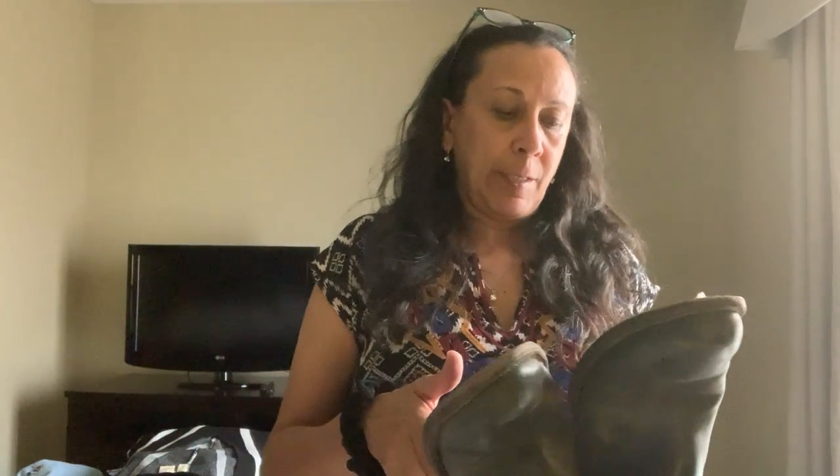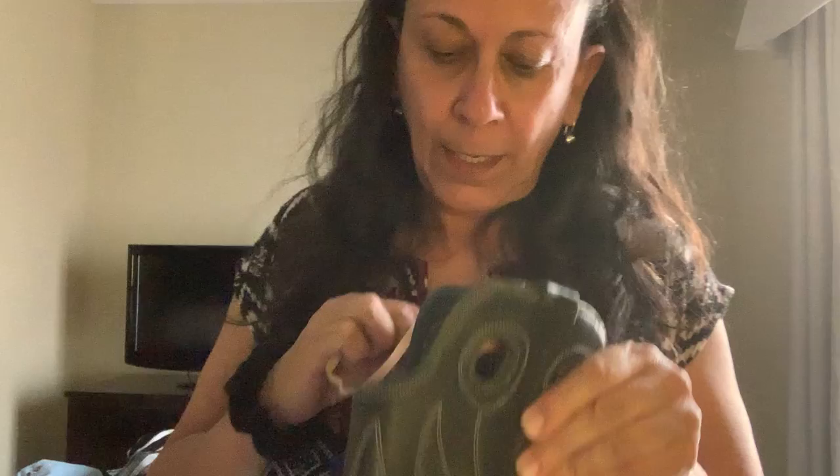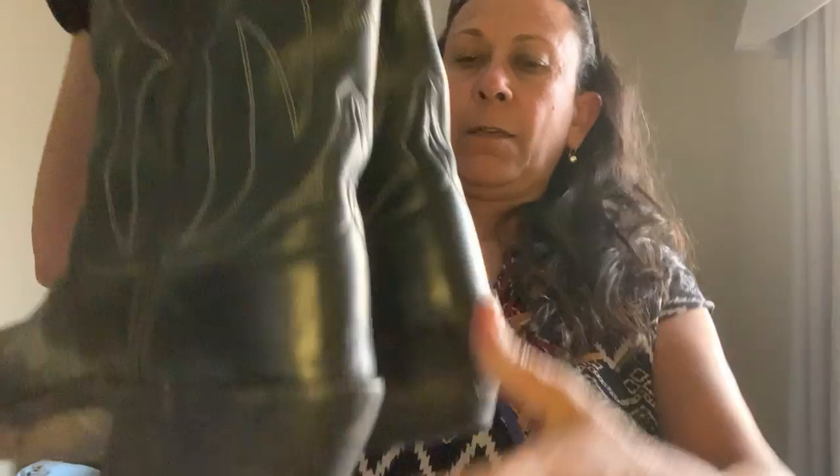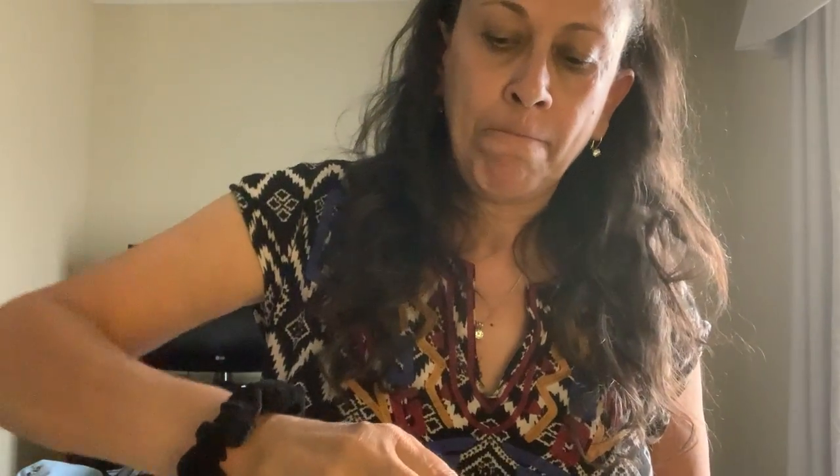I've got a few things on the floor, so pardon me while I bend down. The first item is this pair of boots with Vibram soles. I couldn't see the brand inside — they looked like Fat Babys to me, but they don't have the Ariat label on them. They need a little cleaning and are a bit worn on the bottoms, but still in great condition. Boots last forever.